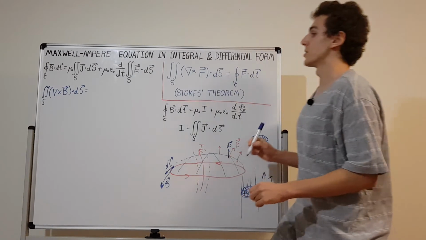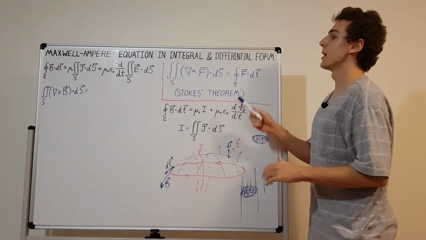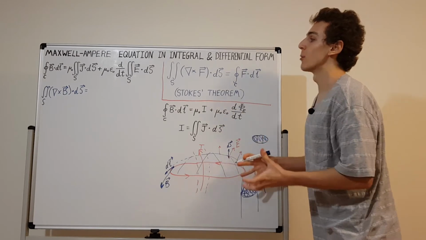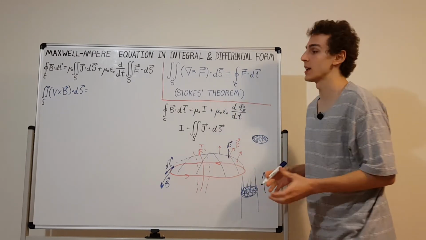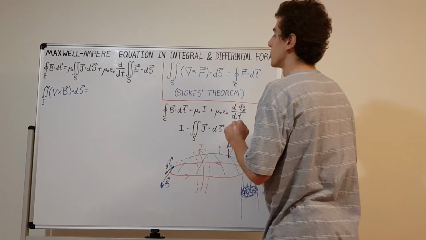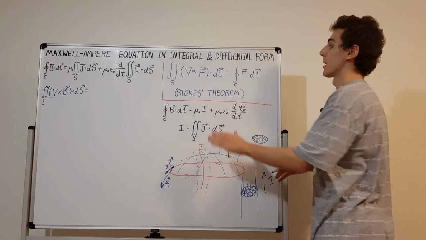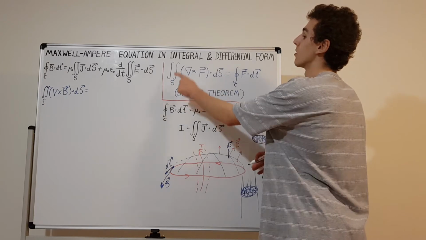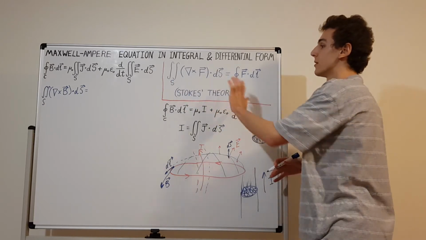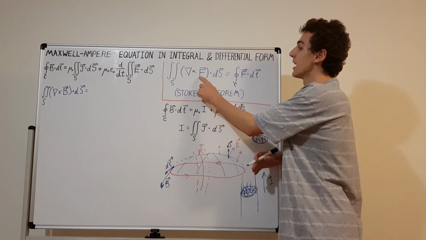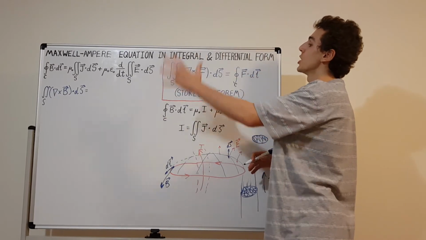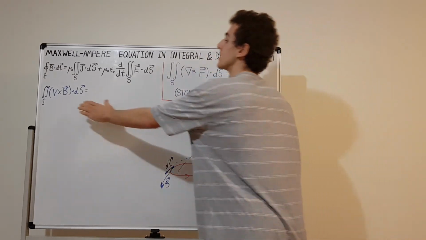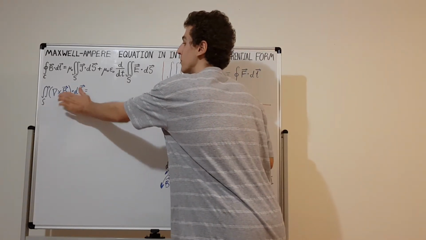Okay, so that's what we've done. We've used Stokes' Theorem, and we've turned the left-hand side into something that's more manageable when we're dealing with differential form. That's the first step, so make sure you're comfortable with that. We've turned this line integral into a surface integral of the curl. And if it's slightly confusing that this is an F over here, it's F because it's a generalized vector field, so this can work for any of these vector fields, whereas this is specifically the magnetic field, B.